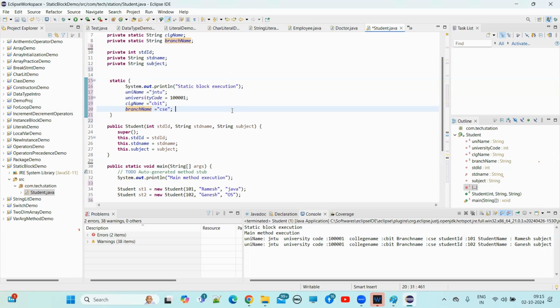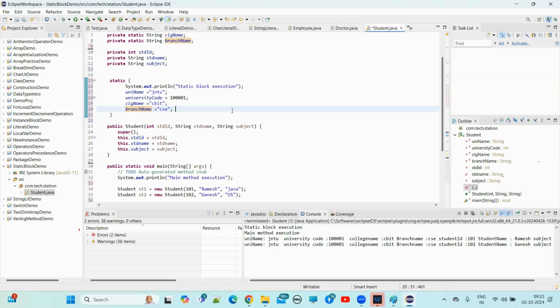So while declaring these variables, at that time itself we will initialize the values, hard-coded values. Am I right or not? Whenever we require, we can use them. That is the practice we usually follow in real time. But like this also we can do. This is static variable initialization, where we can initialize static variables under a static block. Clear? Okay.